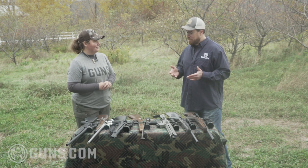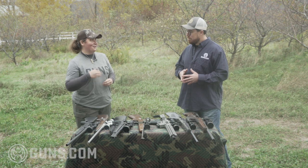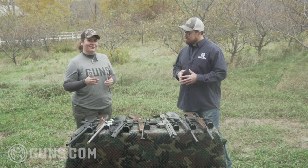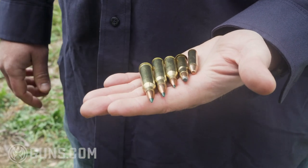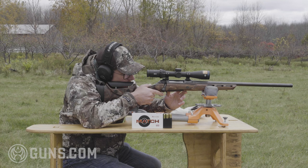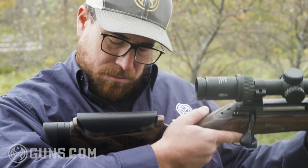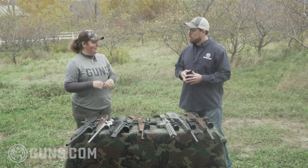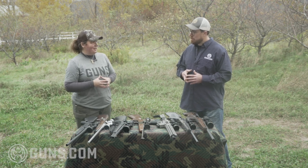If that rifle fits you and you're comfortable with it, you're going to be a confident shooter. We talk about caliber selection depending on how much recoil you want, the length of pull or the length of that stock to make sure when you put it up you're comfortable, and comb height adjustment on some rifles to make sure your eye is in line with the scope. Ultimately, we want any new shooter to get into a gun shop or handle different rifles from other hunters — they'll be more than welcome to let you shoulder their rifle.